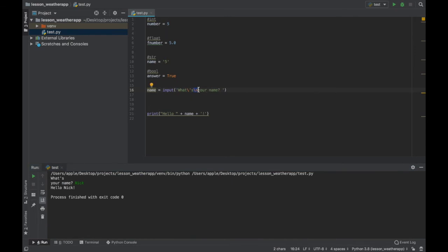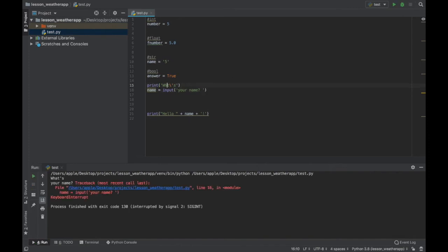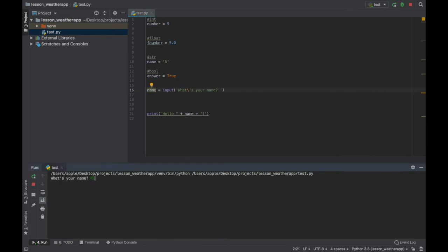And in the same way, we can write it into two lines. For example, we can write it like print, what's, and input your name. It will work the same. I forgot it. Now it will be like this. So you see the same thing, but I think in this way it looks much better. So please remember this symbol, this command, because it's very useful and sometimes you need it and it will help you. So now our program is working. So Nick, hello Nick, what's your name?